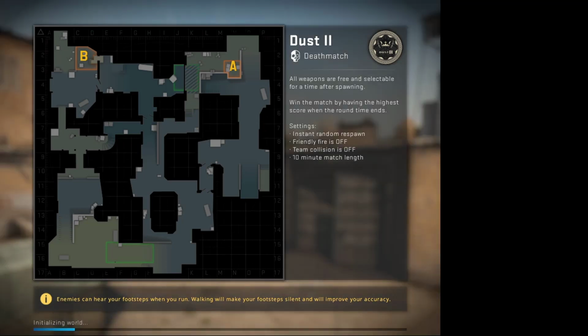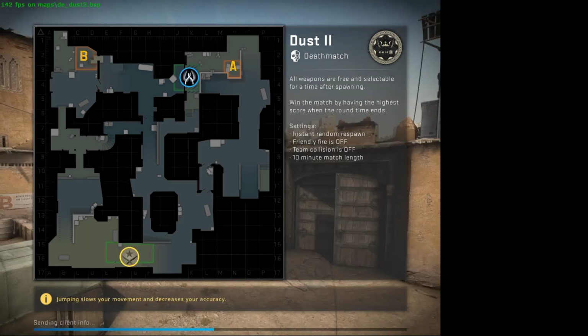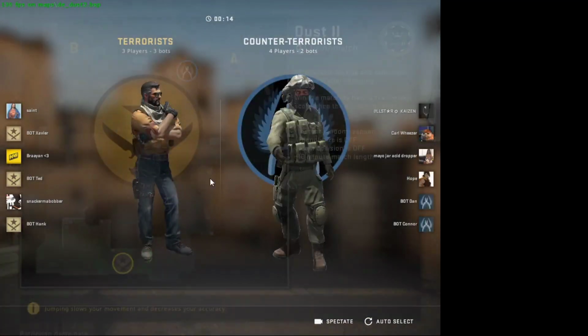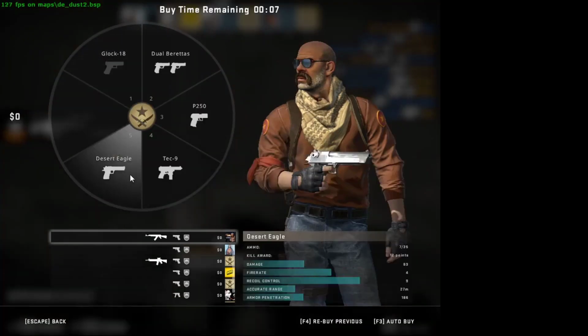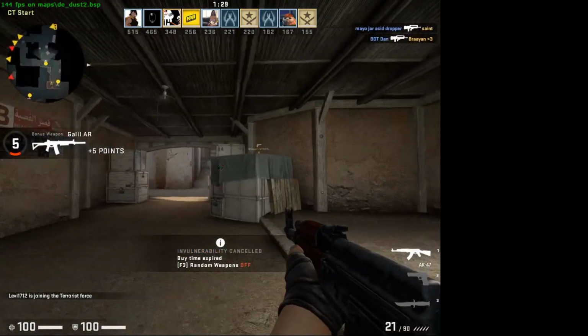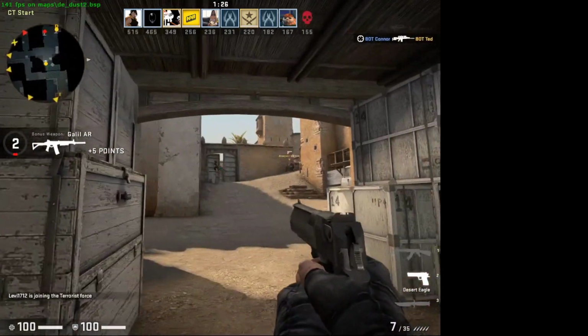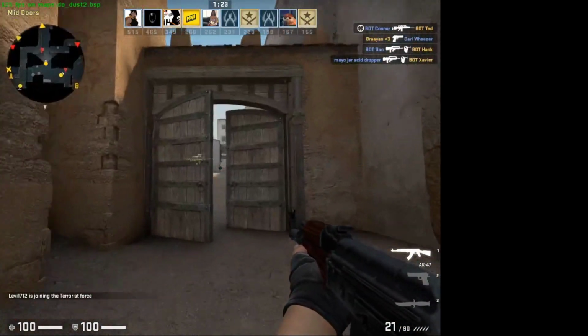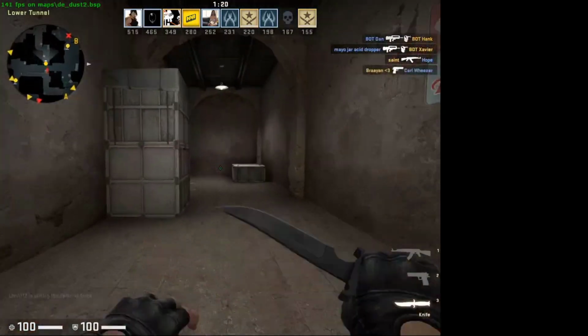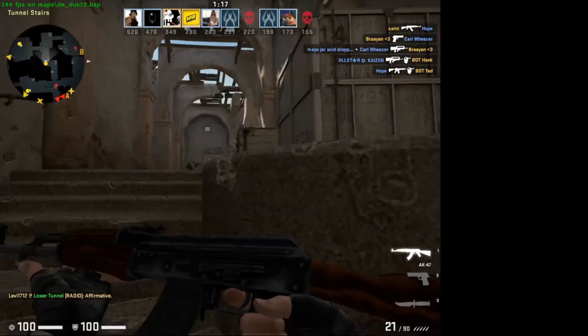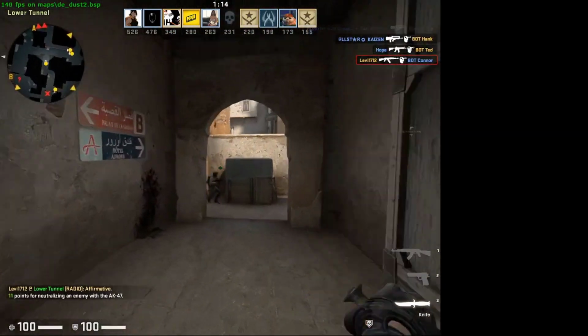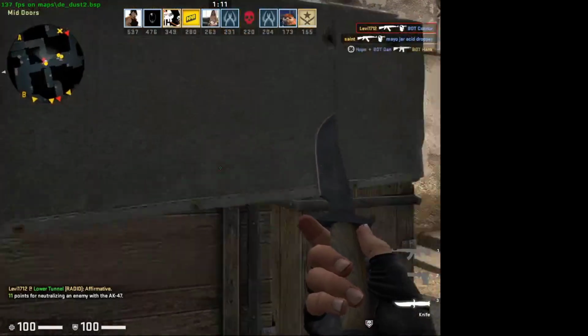And something I also read in Reddit, it's that you can go play with bots offline, and then it should work to play on official matchmaking or something like I'm playing right now. But yeah, as you can see right now, I'm already in a server. And I can shoot and stuff. There's more people. So yeah, I don't know what happened right here, but it works.